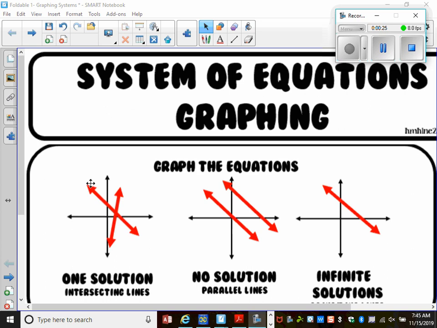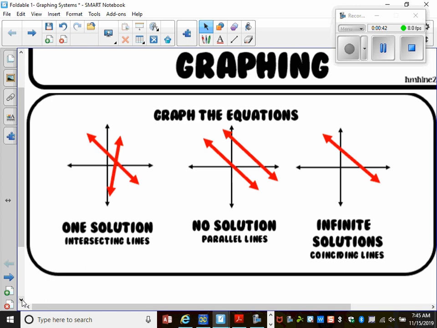Now, we basically deal with the system of two, but technically, by definition, you can have more than two. But for Algebra 1 purposes, we just do two. So here it shows you that when you're asked for a solution to a system, it basically means where the two lines would intersect. So like here, you would just simply read the coordinate. When we do problems, we'll be able to read what that coordinate is, and that will be the solution to the system.